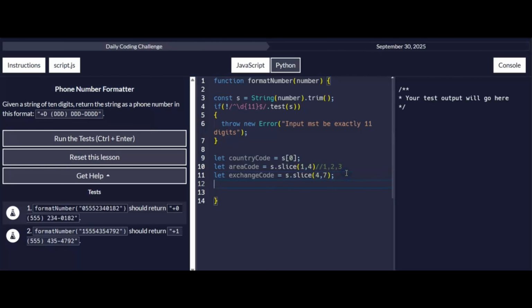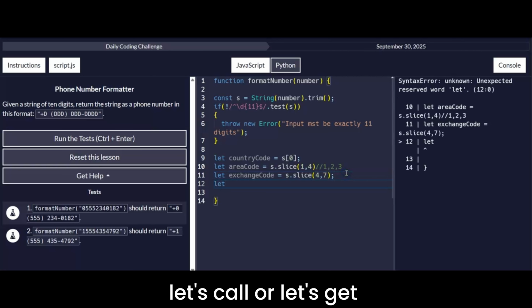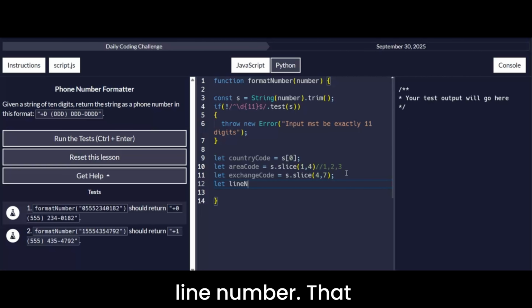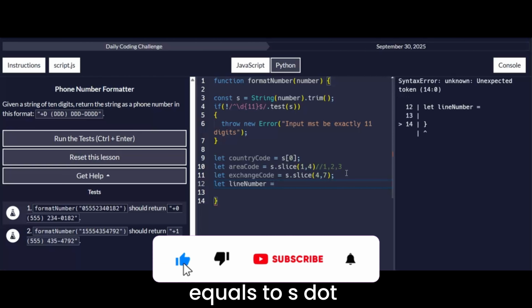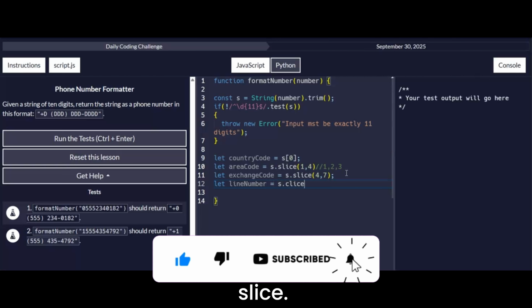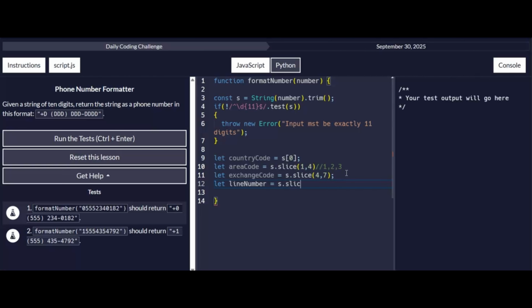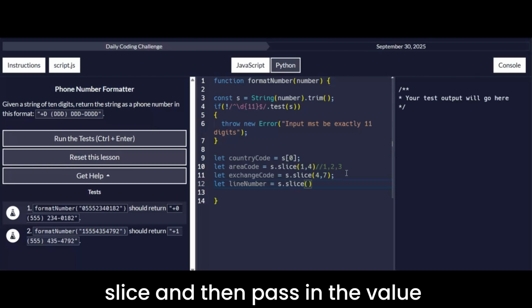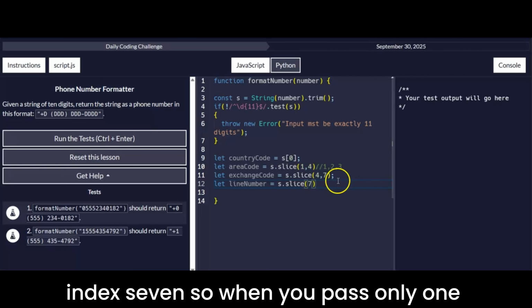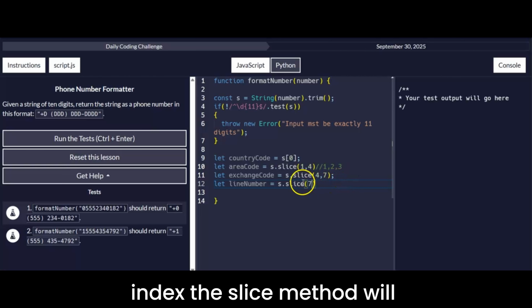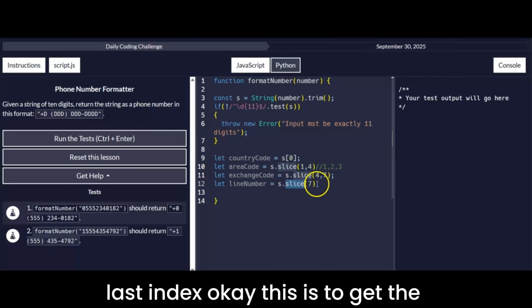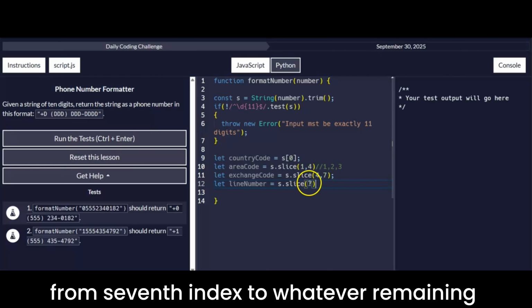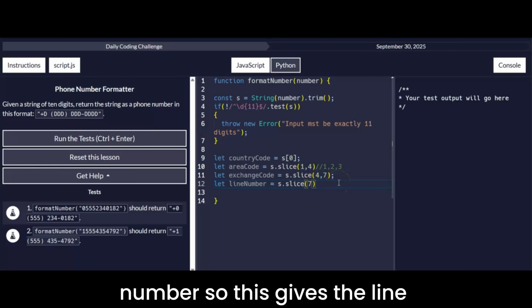After that, let's get the line number, that is the remaining 4 digits, equals s dot slice, and then pass the value index 7. When you pass only one index, the slice method will return the substring from that index till the last index. This is to get from the 7th index to whatever remaining number. So this gives the line number.